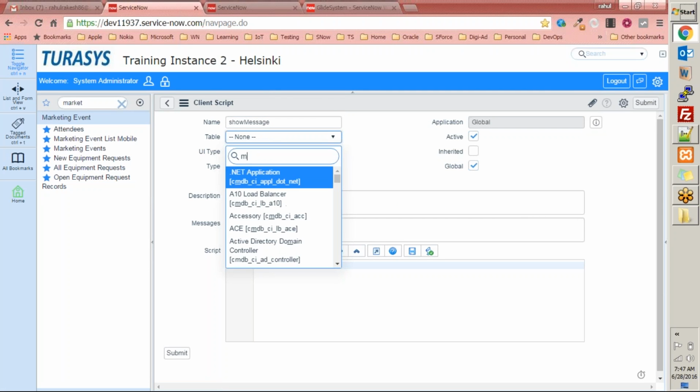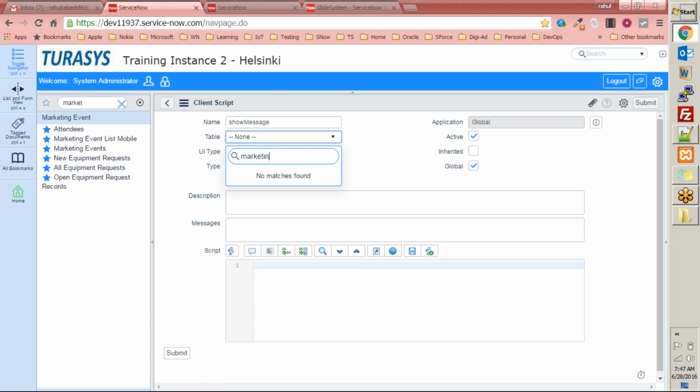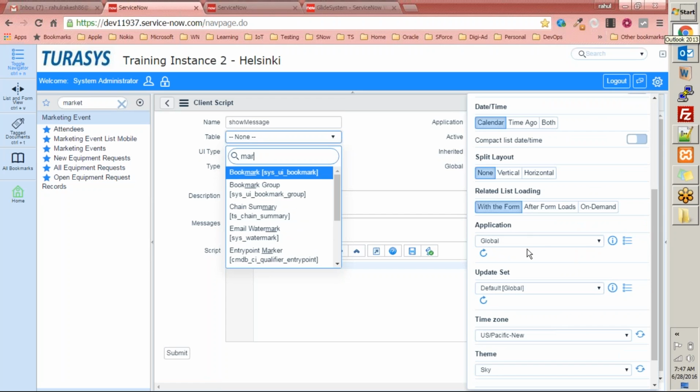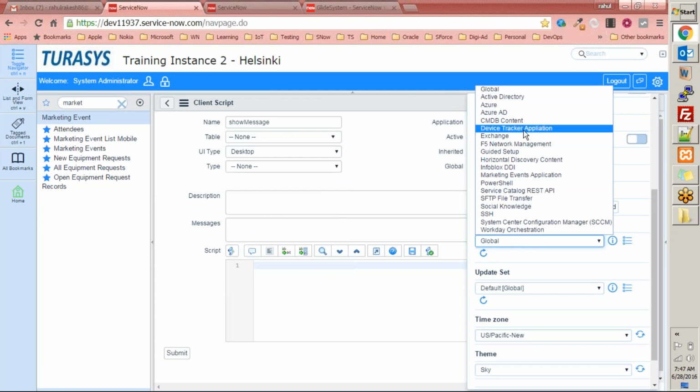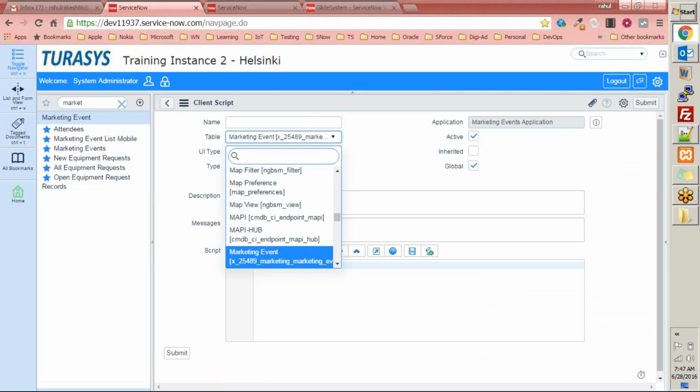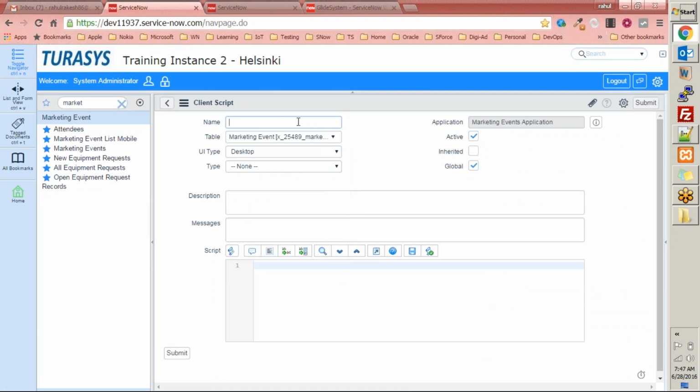Let's put the table as marketing events.